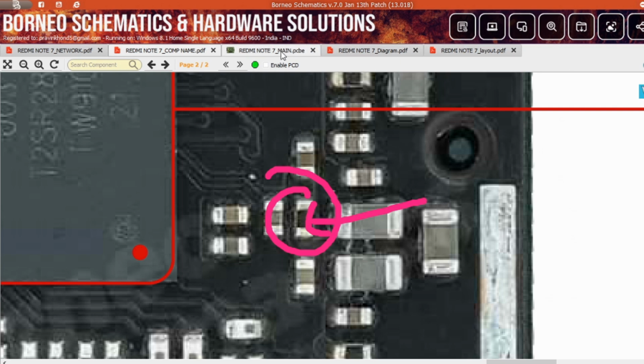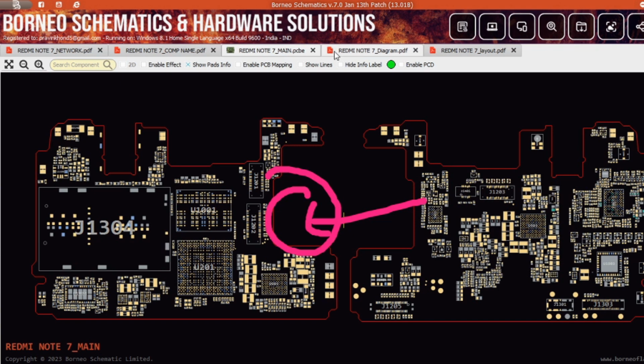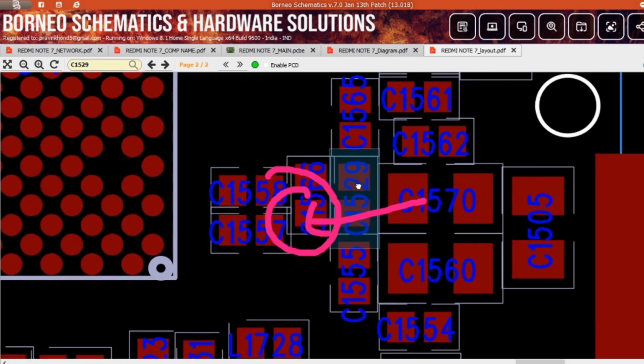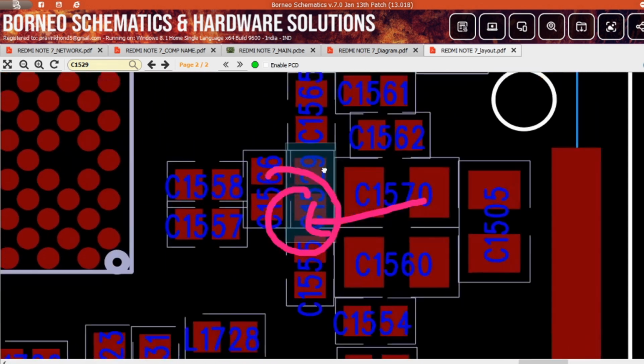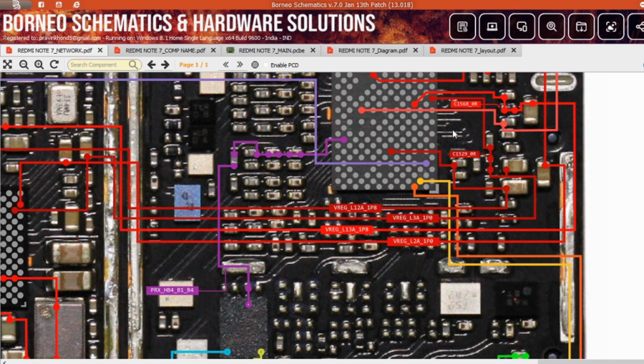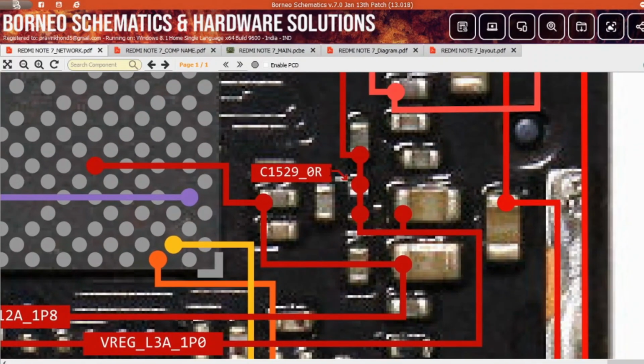Again going to the layout section, this C1529, the bigger two capacitors, the middle one, this one, C1529. So again go to the motherboard view. So you can see there is a resistance connected both ways.